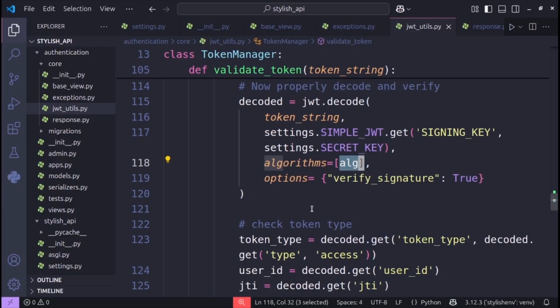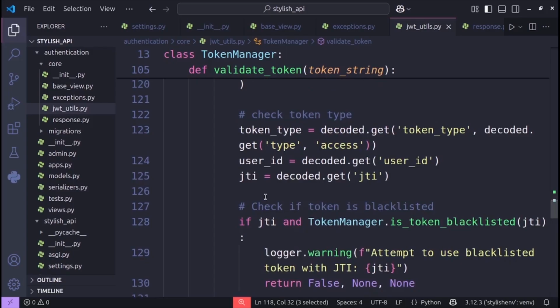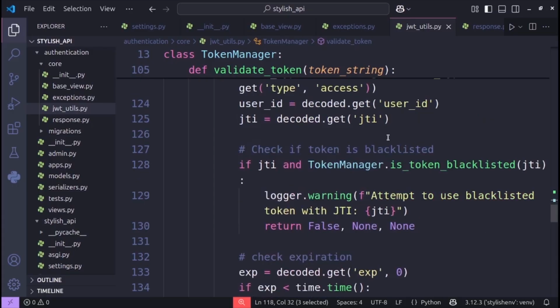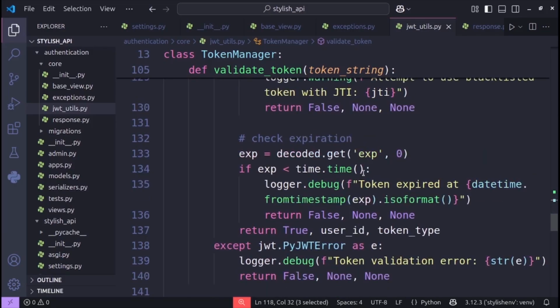This step throws an error if the signature is invalid or the token is malformed. Then we extract the token type, user ID, and JTI from the decoded payload. We then check if the token is blacklisted. If so, we return false, and none for user ID and type.